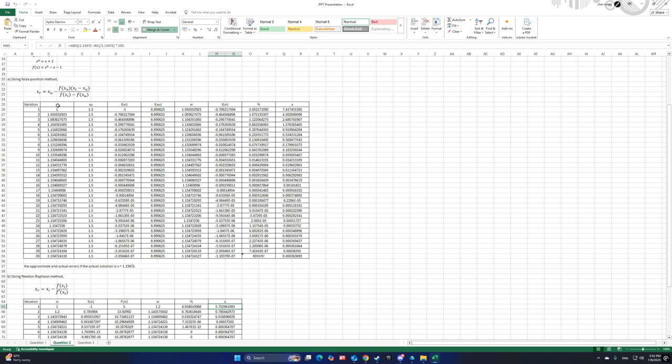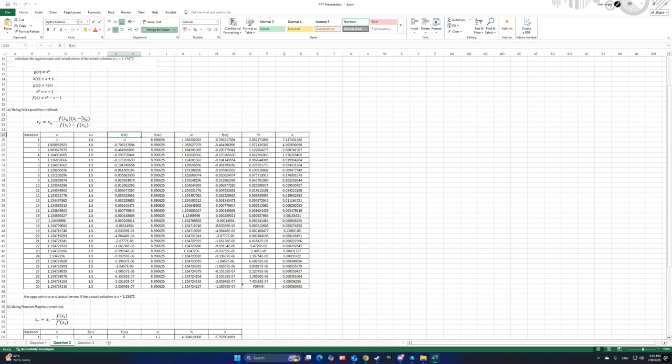At the end this is the table we will combine in Excel. For the xl we will use the function from the s value. For that we will use s to the power of 6 minus x minus 1. For f(xu) we will use s to the power of 6, then minus s, minus 1.